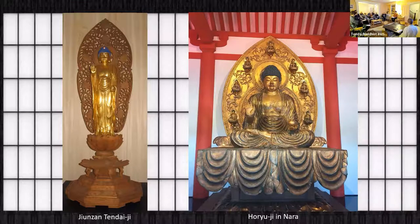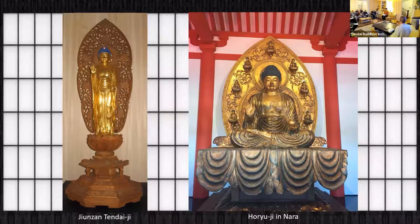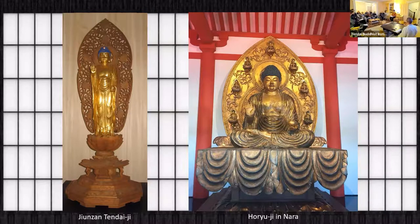And the image on the left, Jionzen Tendaiji, actually, and I'll tell the story of that, came to us because the Gyodan said, well, what should be the Honzon, what should be the main image in the temple? And I didn't really have to think about it very much. And I didn't have to think about it on several levels. One of which was that they had asked the question shortly after 9/11, the destruction of the Twin Towers in New York City. And so recognizing that Hiezon and Enrakuji is in the north of Kyoto to protect Kyoto, to guard Tokyo.